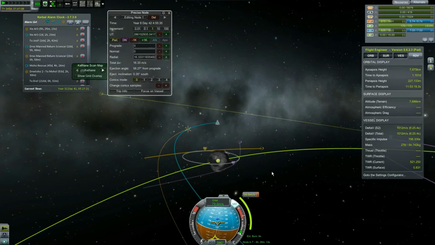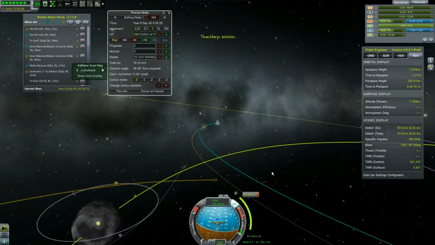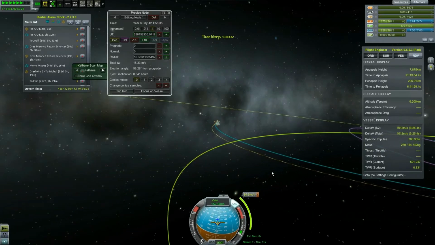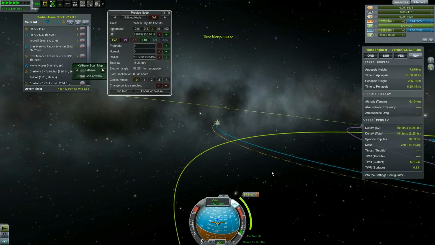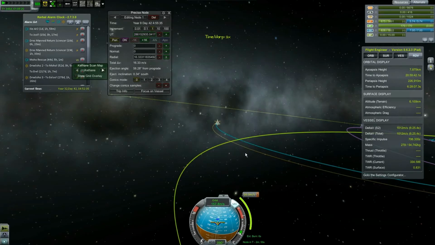Okay, so let's go ahead and speed up until we get here. It's a 6-second burn. It's 16 meters per second. That's probably about right, he says before hitting F5. Okay, and we'll crank down time to about 3 seconds here. Maybe 4? Yeah, we'll do it at 4.